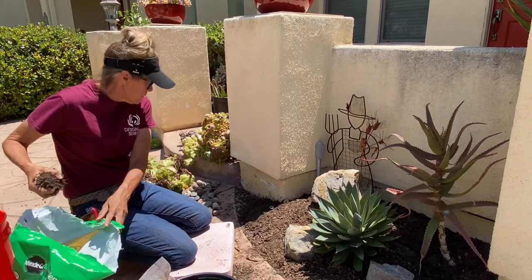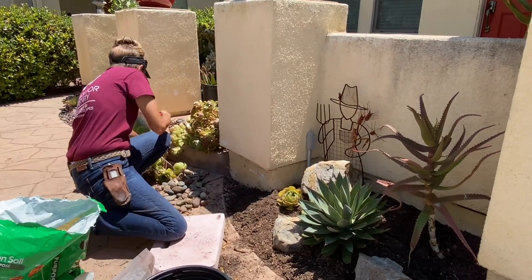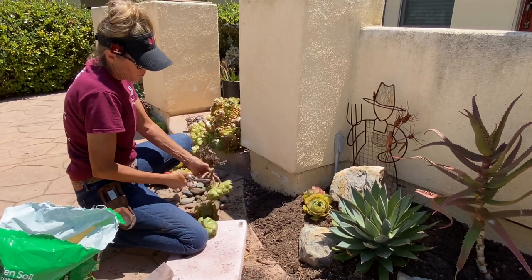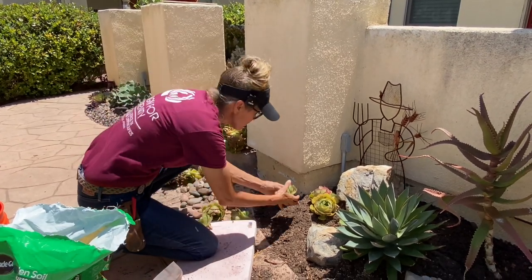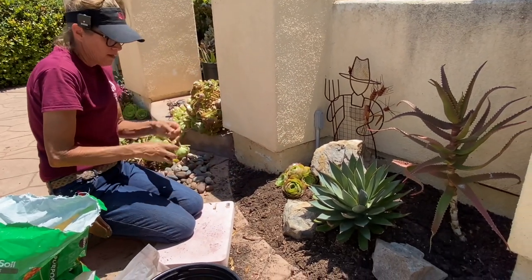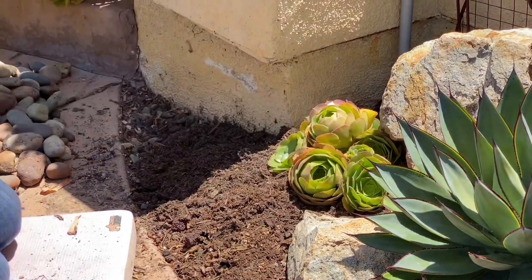I'll add a little more soil and then take some of these beautiful aeoniums, trim them up, and stick them in the ground. Not recommended if you're working in a hostile climate where the sun beats down on your aeoniums all day long, or you have lots of humidity or summer rains — you'll do this today and tomorrow when you come out they will be toast. But here in the land of milk and honey, particularly in this spot which gets mostly shade in the later afternoon and temps rarely exceed 80-85 degrees, I can get away with it. And I love the way semi-dormant aeoniums look — they look like little roses. I just love them.